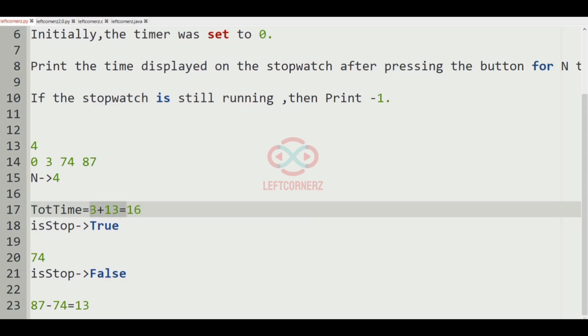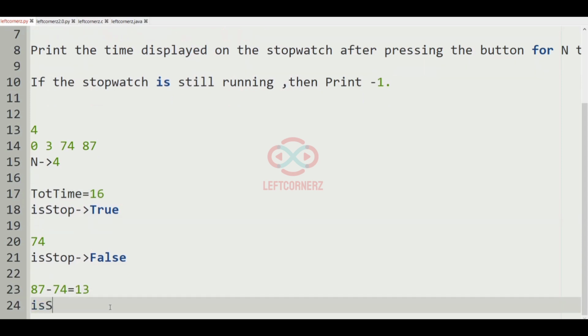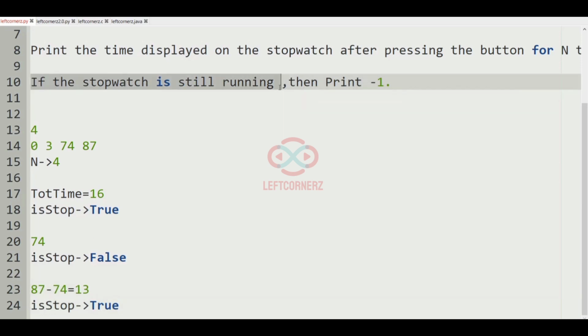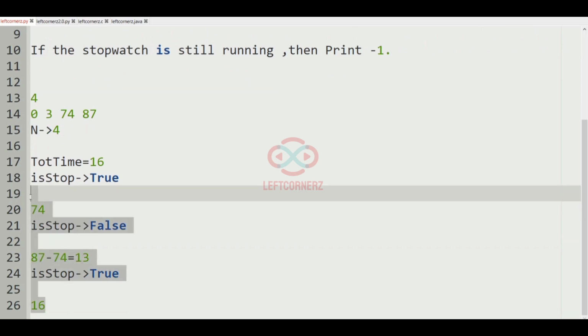So our total time is 16. At 87, the watch is stopped, so isStop is equal to true. If the stopwatch is still running, then we have to print -1 as our output. So 16 will be printed as our output.